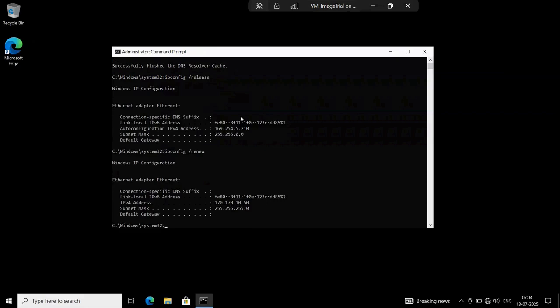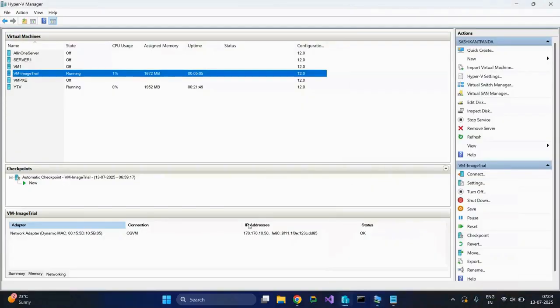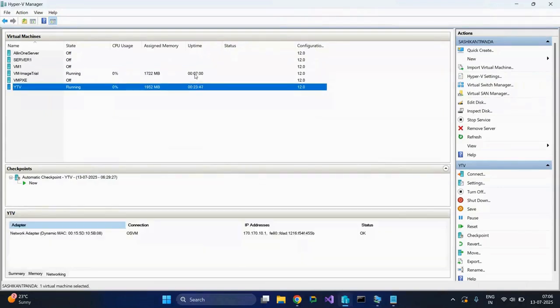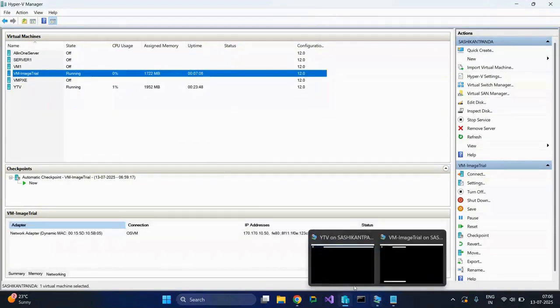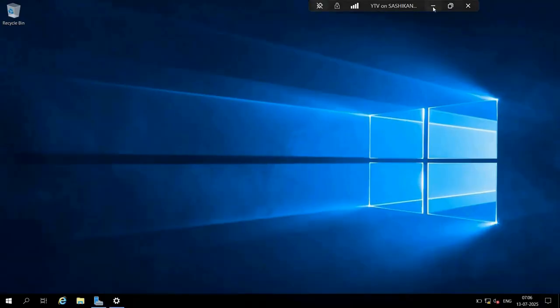Now you can see the IP has been assigned. Even on the other VM, here it is assigned. So now you can communicate, and you can even configure machines in the same range. So this is basically the work of the DHCP server.